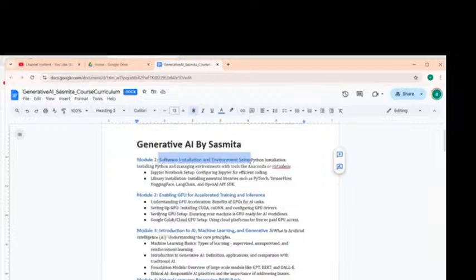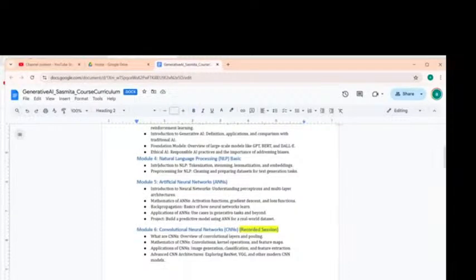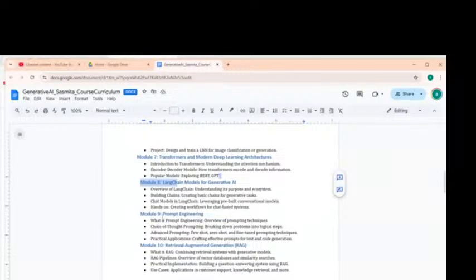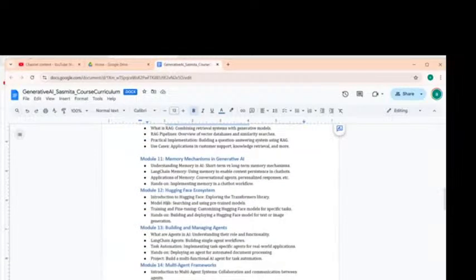Then we will start from here, as I said, the theory, like what is AI and everything, followed by ANN and then CNN. It's not a recorded session, it's live. ANN, CNN, and then we will discuss transformer architecture, LangChain models. As I said, LangChain has different modules. We will also discuss in this course prompt engineering, what is few shot, what is chain of thought, what is ReAct prompting. We'll also discuss retrieval augmented generation, RAG platforms. We will discuss memory. We will discuss Hugging Face. We'll discuss agents. We'll discuss multi-agent, right? And then we will discuss open source and Azure both.